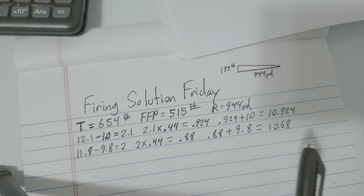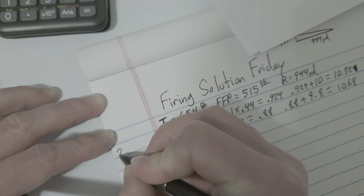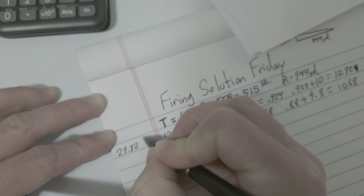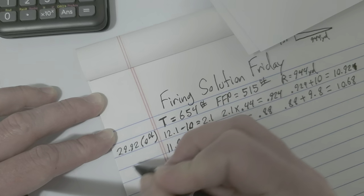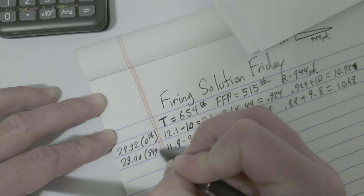So we got a little bit of a difference in numbers here. So we're going to go ahead and scratch off this 0.4 and just round it down. So we got 10.92 and 10.68. So we got your 0 elevation, which I'm just going to write over here. It's your 29.92, 0 feet, and this is 29.899 feet. All right.